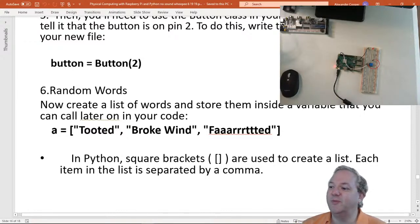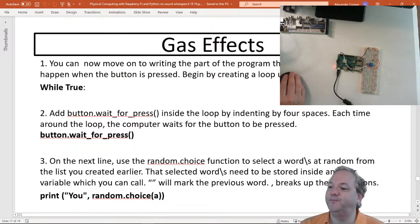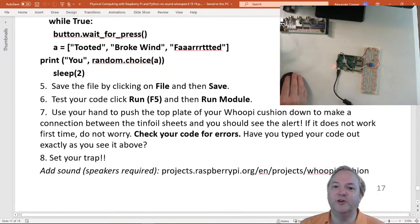So this is a little bit more of an extra. If you are trying to do this with somebody that doesn't have a plug-in, sound, this is what you may want to do with it, okay? And it's very silly, I know. Okay? So there's your final code for that. And you have your digital whoopee cushion already.